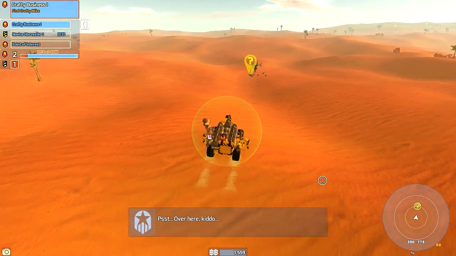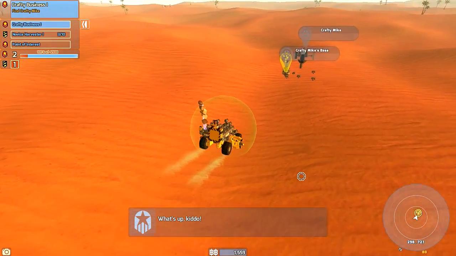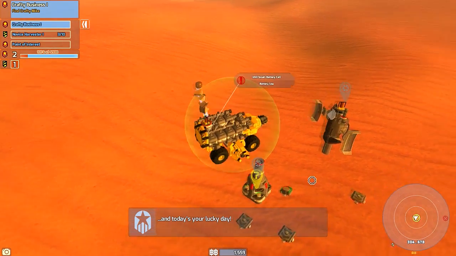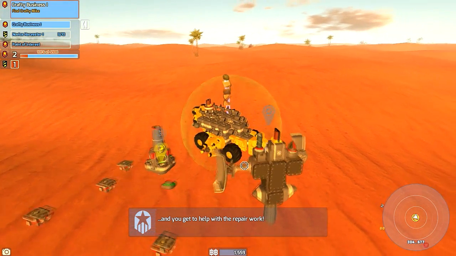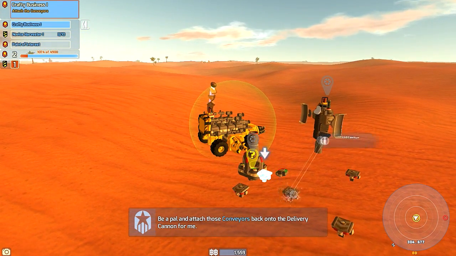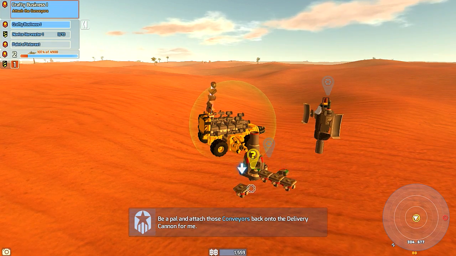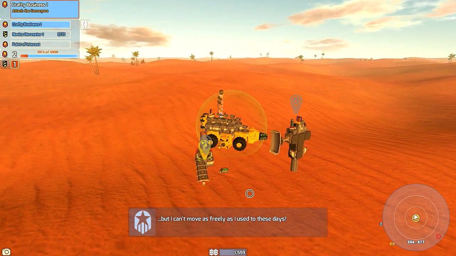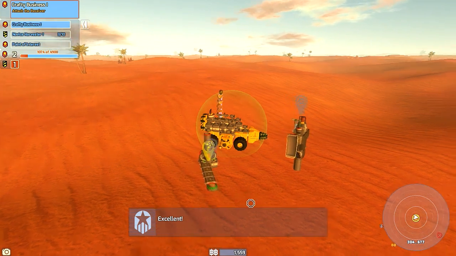Well, what's this? Psst, over here. Oh, okay, what's up? I just asked you that. Crafty Mike, eh? Well, ain't you a hell of a dude? Got a bit of everything going on. Alright, and you get to help with the repair work. Well, ain't that great? What are we up to? Put that one there. That one there. Okay, I get it. But I can't move as freely as I used to these days. Fine, let's put this on. Bang! Excellent. Now you even got resources, so ha.